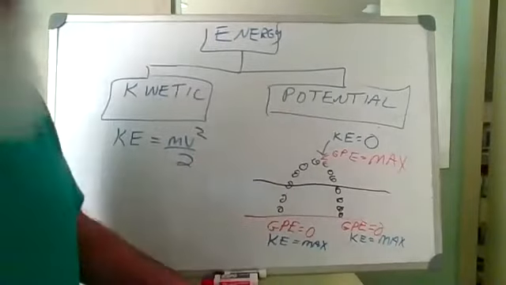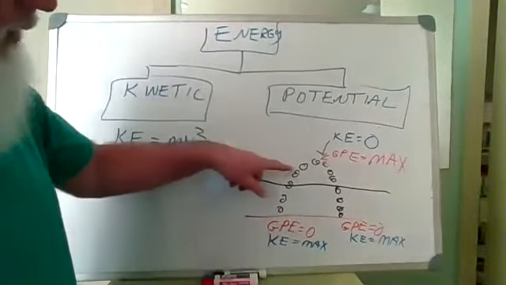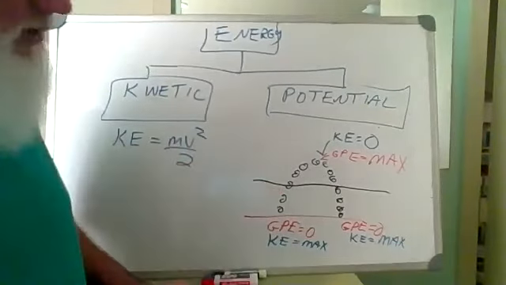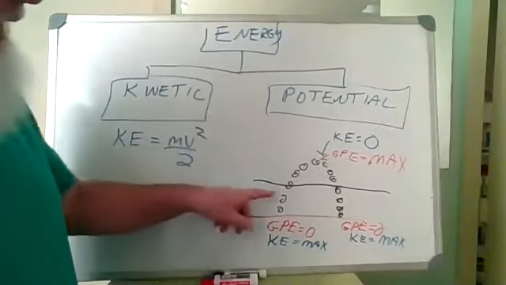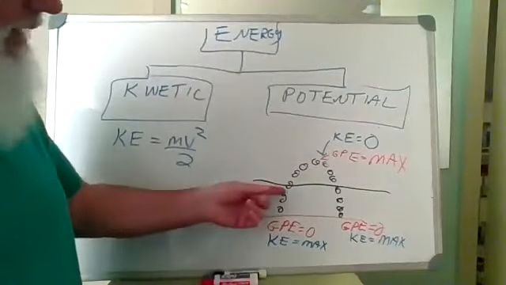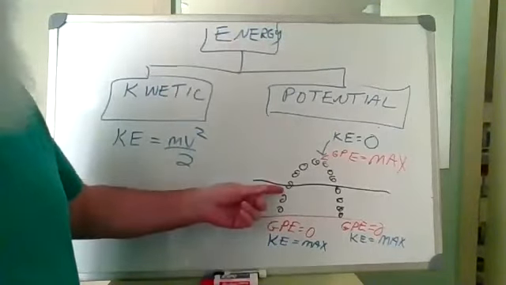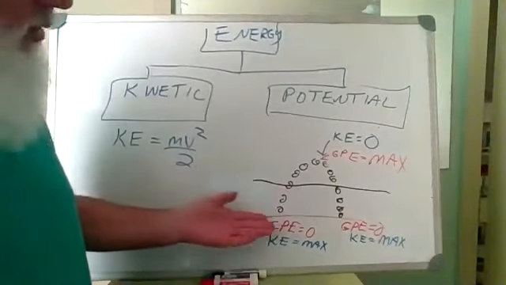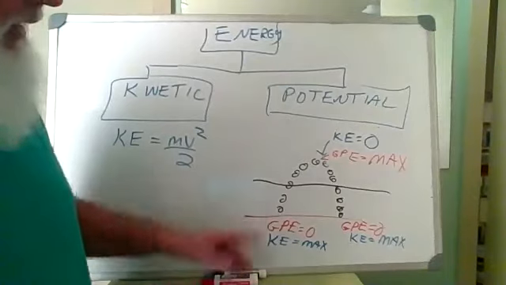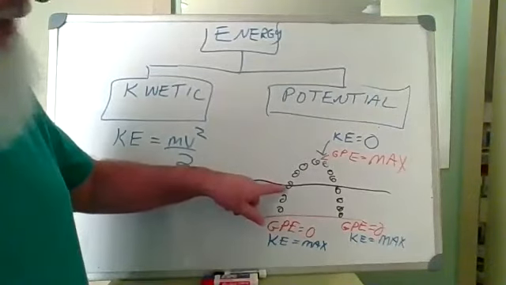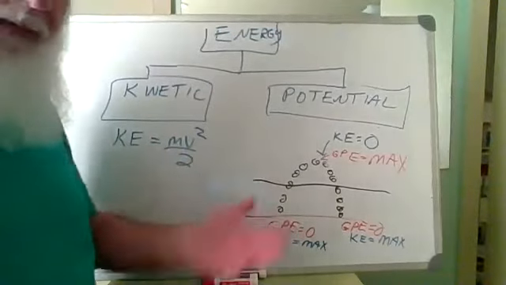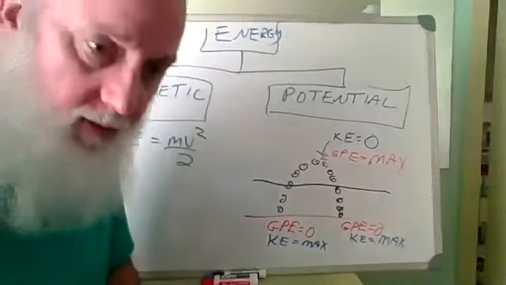You can even figure out how fast the ball is moving. Right here, when it's halfway, you can very easily calculate it. If you take physics, you'll be given that problem. I've drawn this as a projectile motion problem. You'll be asked, how fast is the ball moving halfway up? Well, you know what the total amount of energy was at the beginning, and so you know that halfway up, half of the energy is potential and half is kinetic.